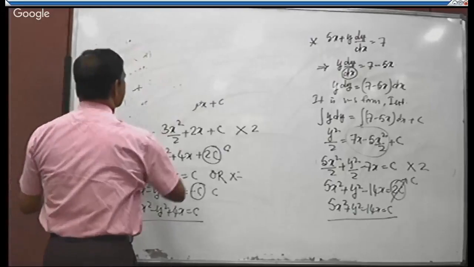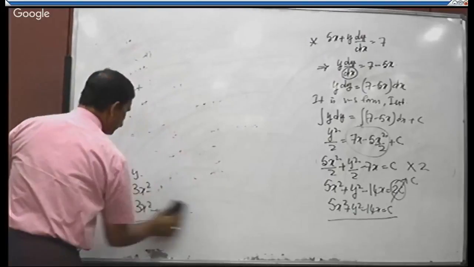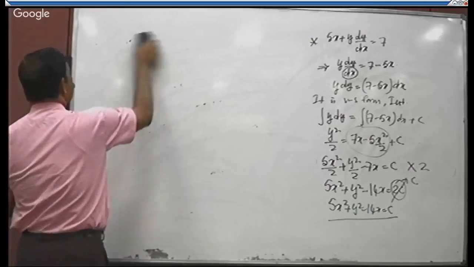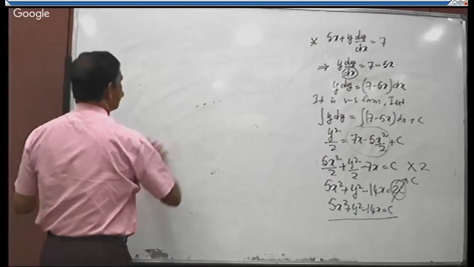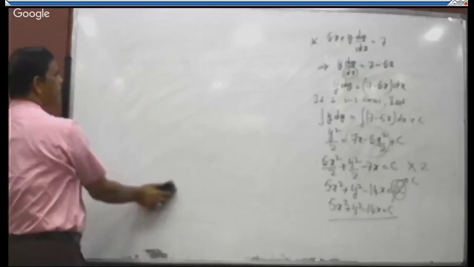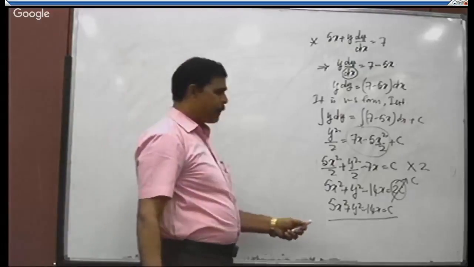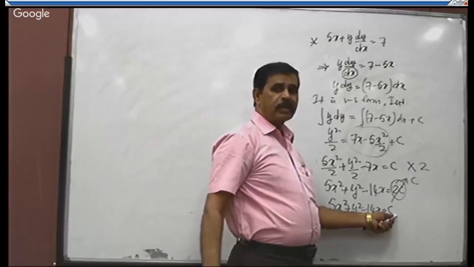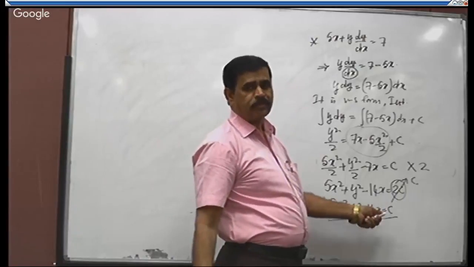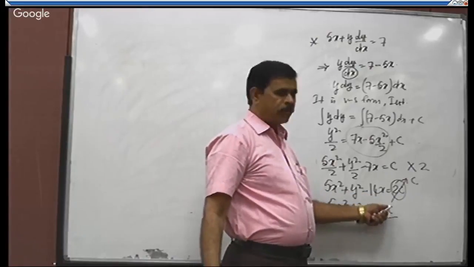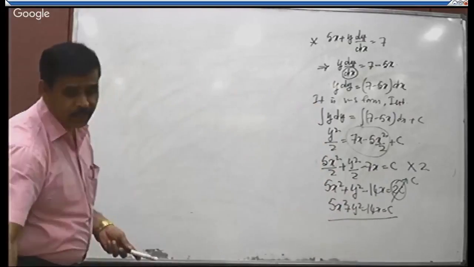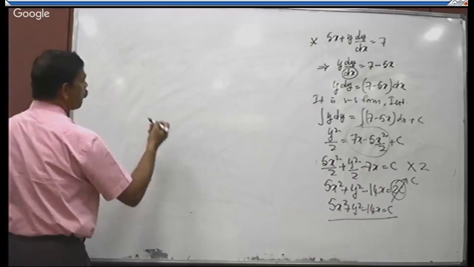Sometimes they need a complete solution for the differential equation. It means what? For all those problems we just found solutions for, those solutions are incomplete. How can we say it is incomplete? Because at the end we take the c value. What is c? C is unknown. It is any constant, right? Therefore, to get a complete solution, sometimes they will give you the x value and y value.